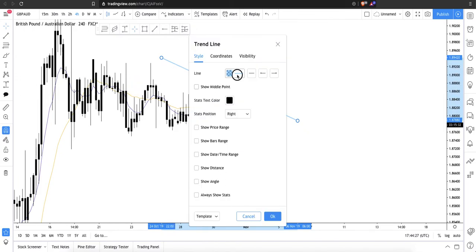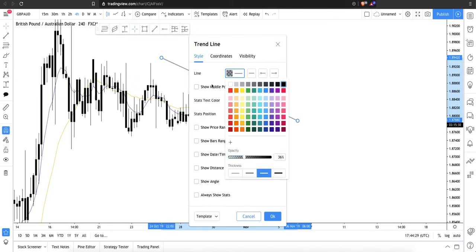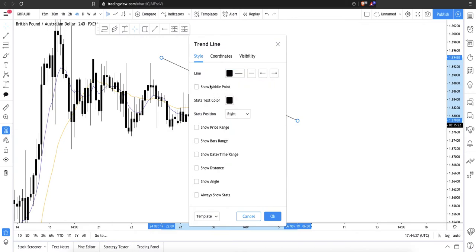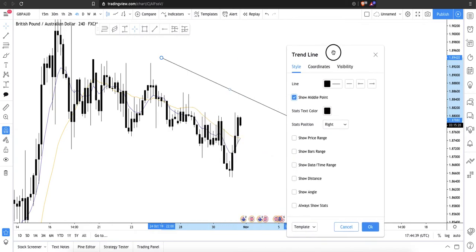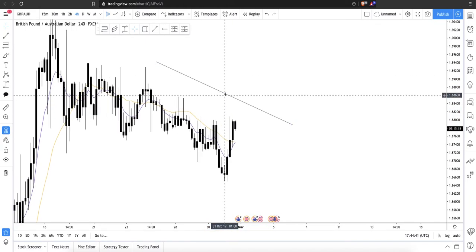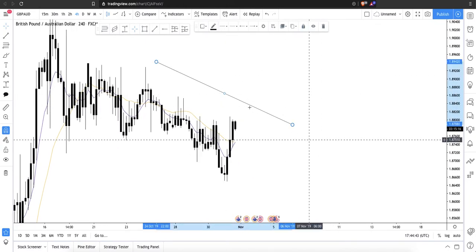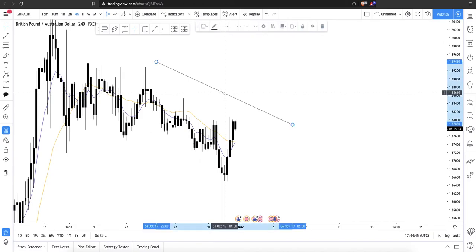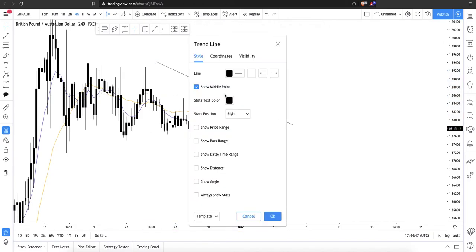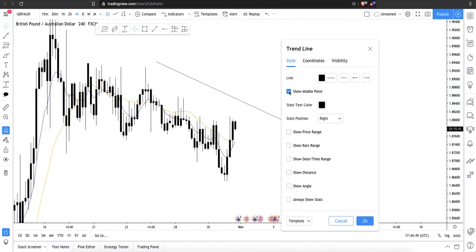Double click on it. I like mine to be completely pitch black, dark and thinnest possible. Show middle point. No, I don't like this, but it's up to you if you do. Yeah, I don't like mine.